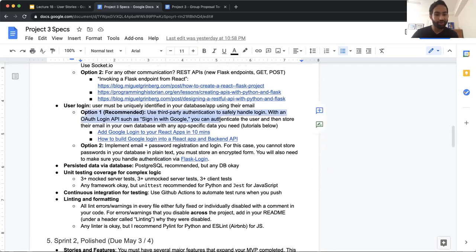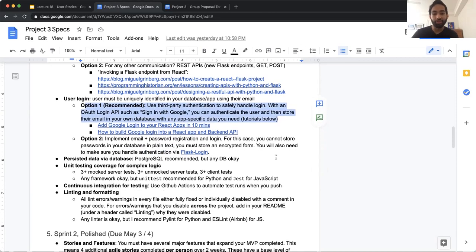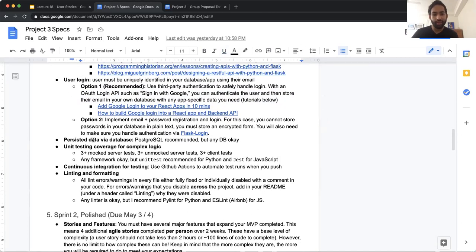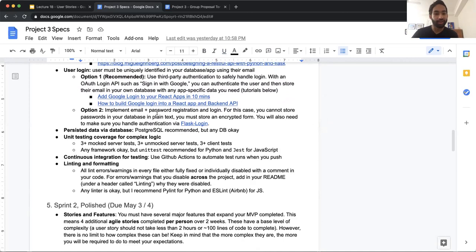But I actually recommend you go the route of using a third-party API that handles login for you. So you've probably seen in a lot of apps, you can sign in with Google or sign in with Facebook, things like that. And that actually takes away the need to do the security, the authentication, because somebody else out there, like Google, is doing it for you and checking things against their own database. So that can be a lot easier, just like any API. And I have a few links, which are tutorials about how you can set that up. If we get time, then we might actually go over this in class as well. But you probably are going to need to start looking at it yourself either way.